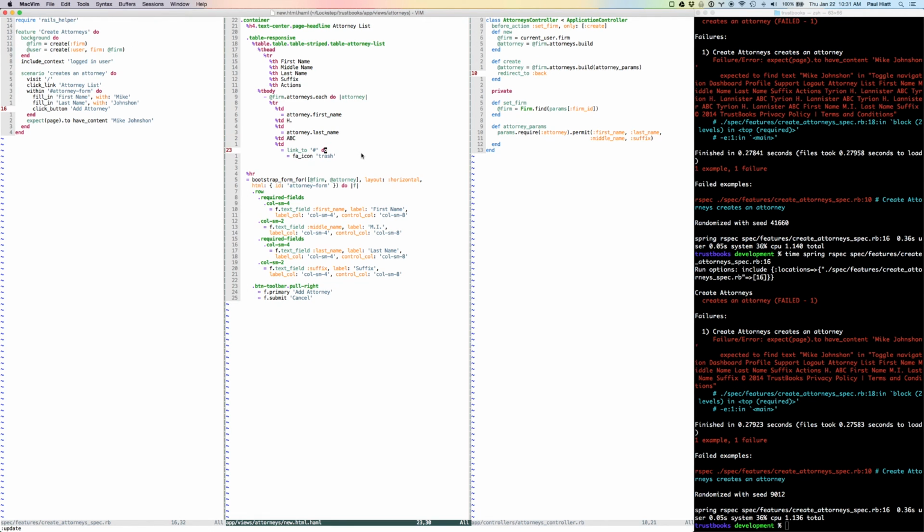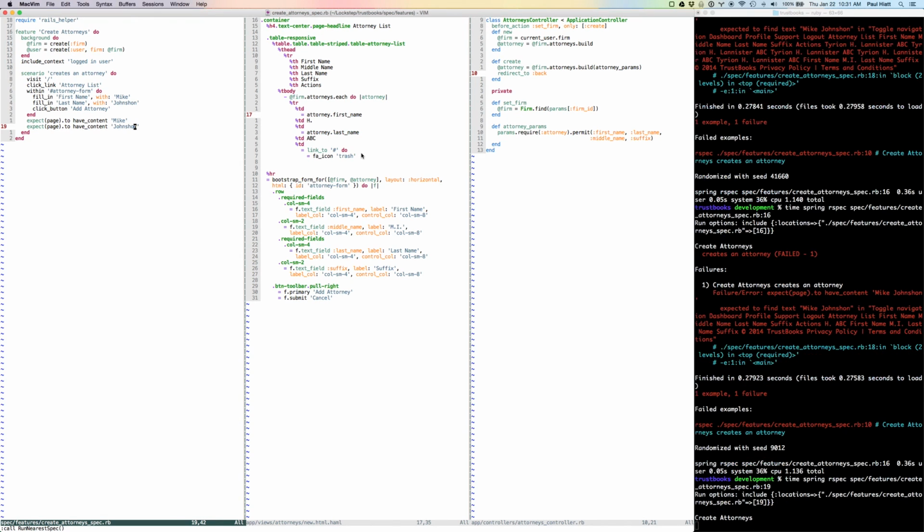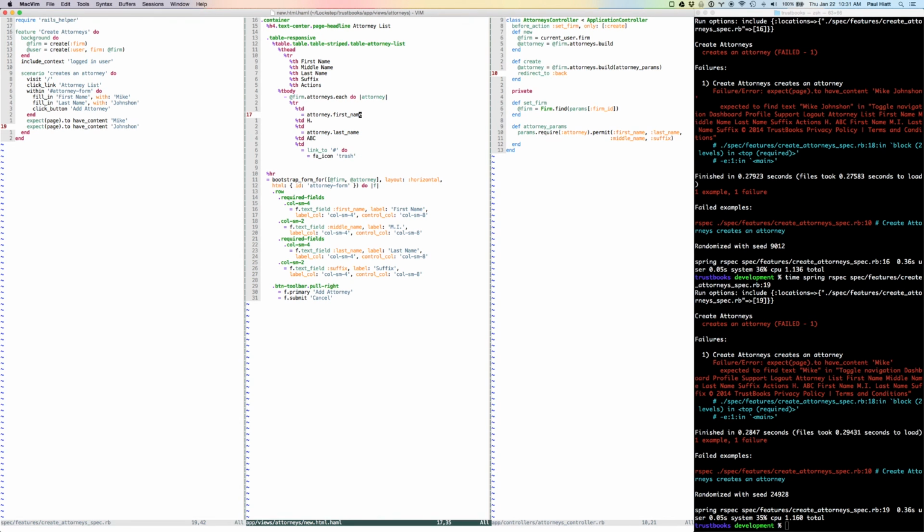Okay, so let's see if we do expect page to have Mike, and then also expect it to have his last name. And so it's still not finding it. And so the question is basically why?